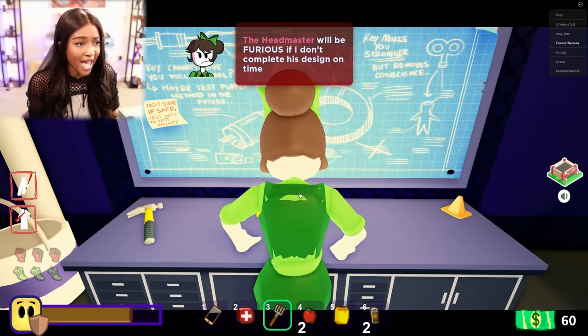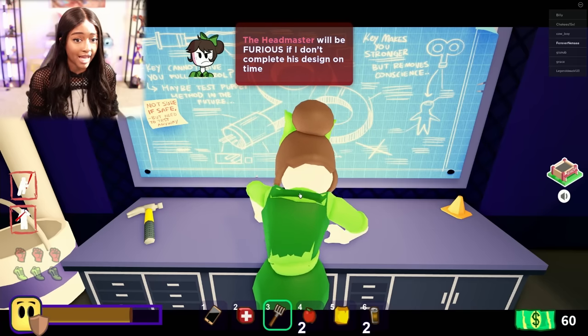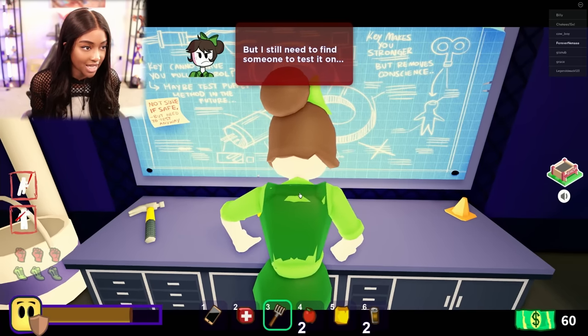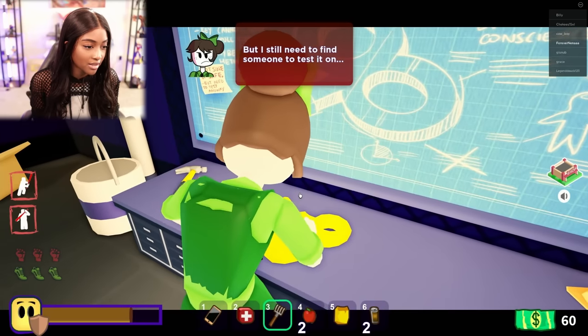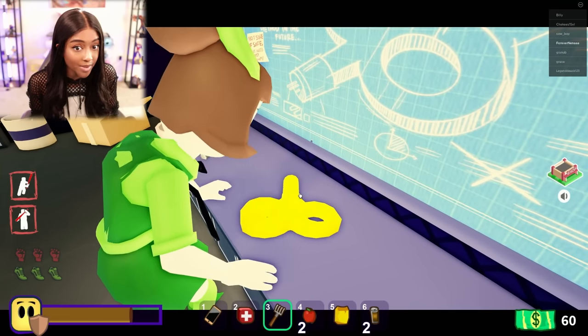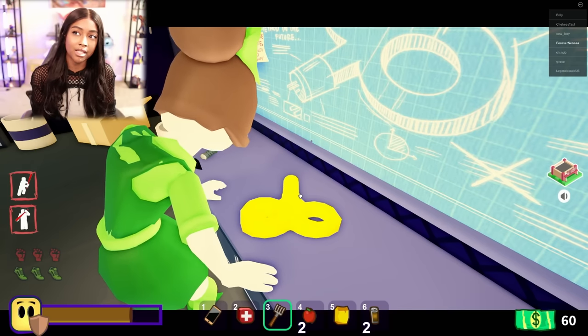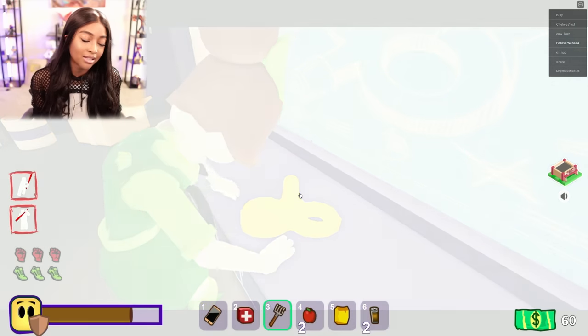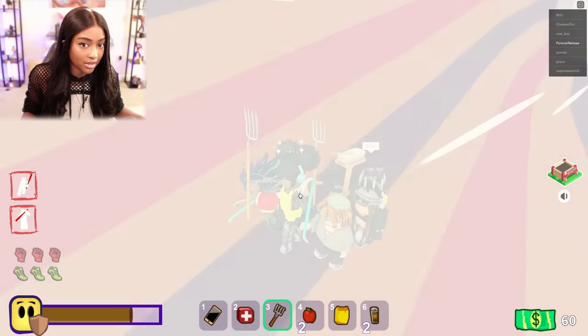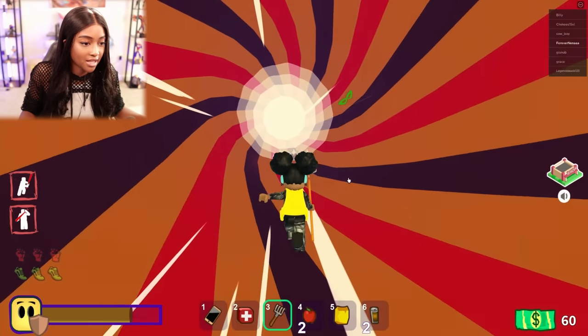What is this? The headmaster would be furious if I don't complete this design on time. Oh gosh. But I still need to find someone to test it on. Larry? The turnkey! So this is where the turnkey comes into play. Is this Evil Academy? Is this where they're at? The evil, like how they learn to be evil, the Evil Academy? Let's go. Come on, guys. Follow me!